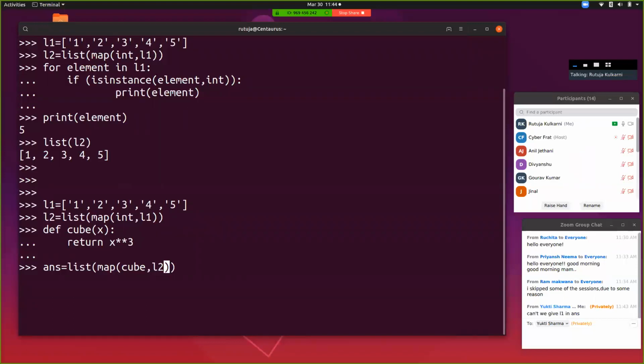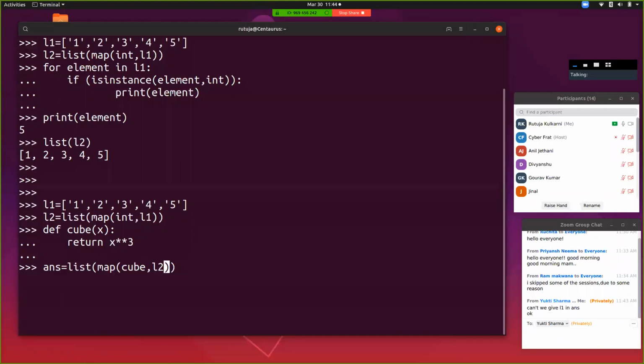Yes, what I was saying, by the way: without the map function, just imagine how difficult it would have been. We might have used a for loop here. By applying a for loop, we would have been supposed to multiply each and every element till 3, or do this operation, and then we would have got the answer.